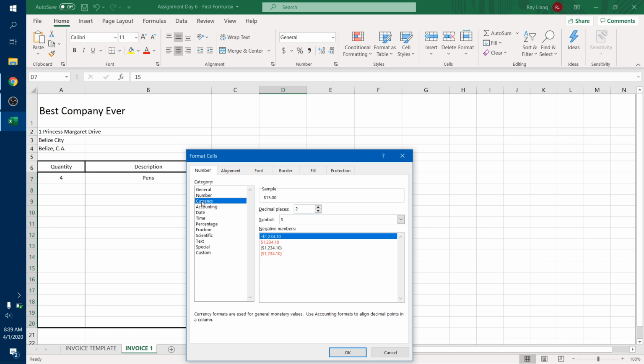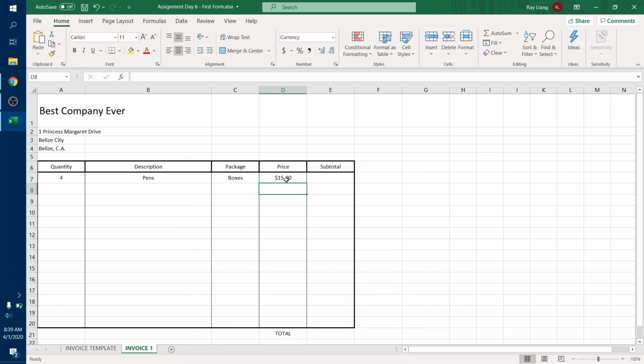Alright, we're going to select currency from this table here and click OK. And now it changes our 15 into our $15 with the dollar sign and 2 decimal places. Note again in the formula bar up here, my 15 doesn't change. I've typed in 15, it's still 15. It's just that with the cell type being currency, it applies the style on the 15 for me.